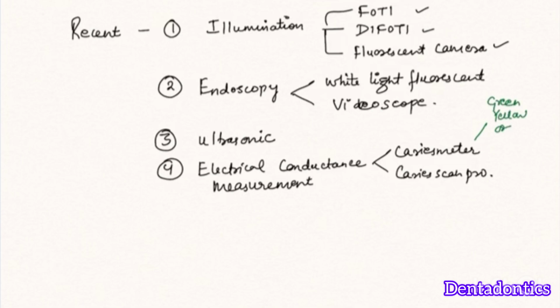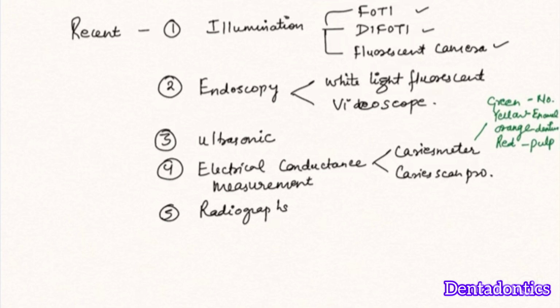So coming to the advancements in radiographs, conventionally we used to do IOPA and bite wing. Now we have the digital radiograph, digital subtraction radiograph, magnetic resonance microimaging, then tuned aperture computed tomography. The advantage of the digital X-ray is that it is a filmless technique and there is a decrease in radiation dose and it is a quick process as compared to the conventional one. Digital radiographs are faster than the conventional one and there is no need for the film and the conventional procedures.